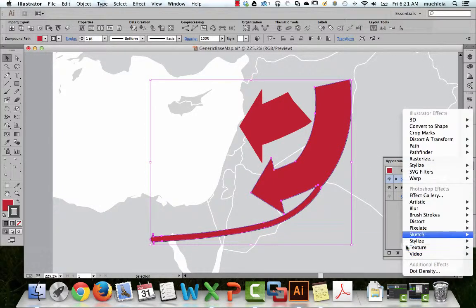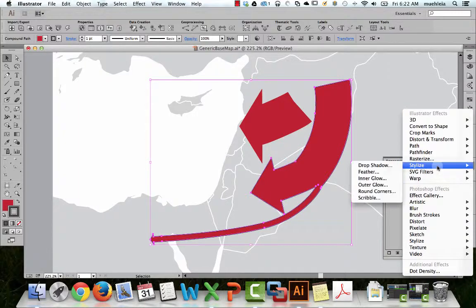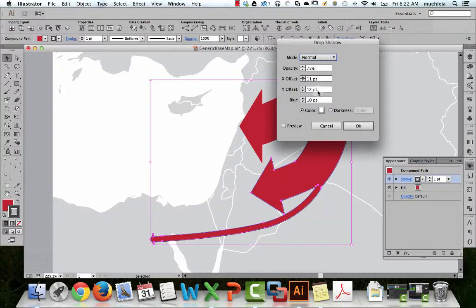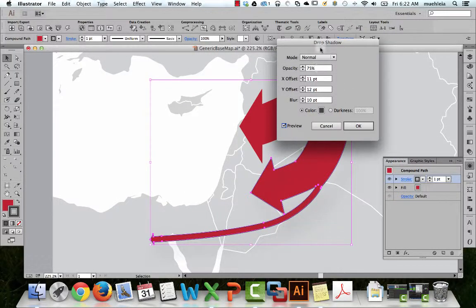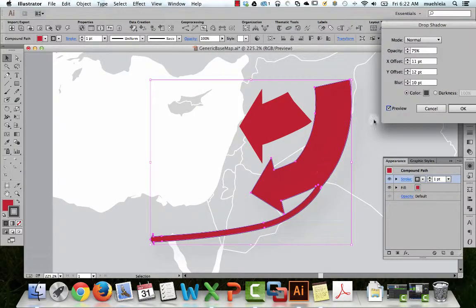Go back to effects. You have a bunch of Photoshop effects in here too, but be careful with those. I believe they tend to rasterize what you're working on. So let's do this. Let's go to drop shadow. And let's hit preview. Can't really see the color white here. Let's go for a more menacing look. All right, there we go. We've got a nice little gray. It's very subtle, but that's actually good. We don't need it to be too dominant.